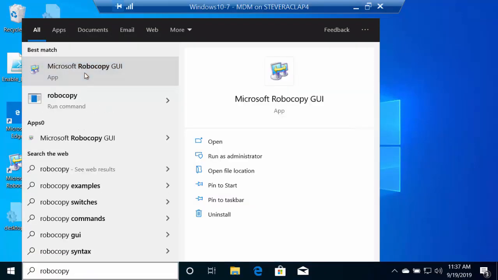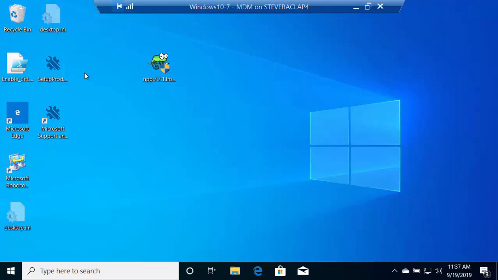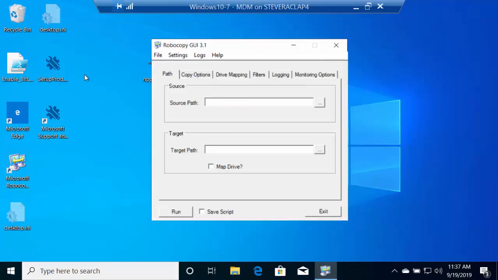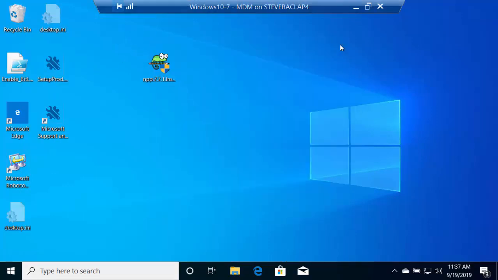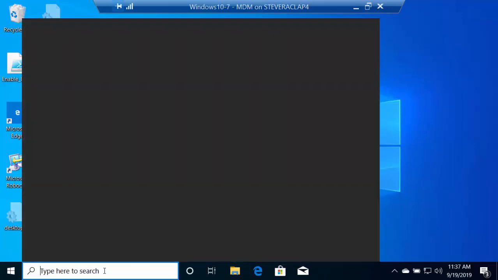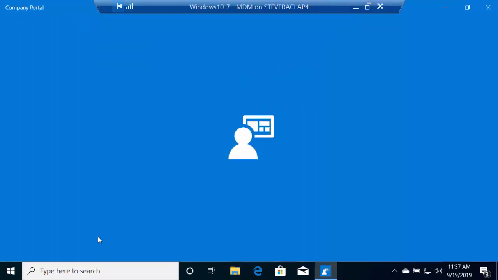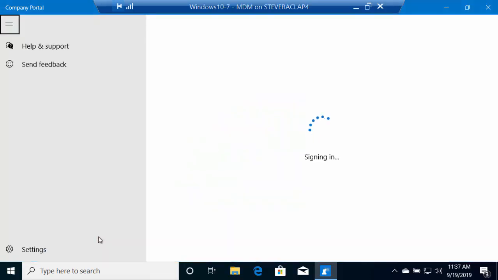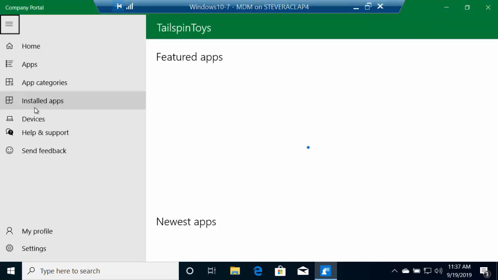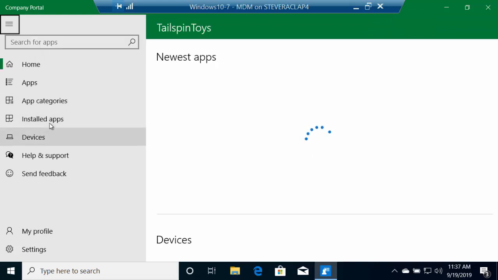So I can go ahead and launch it. No problems. It's installed because it was required from Intune. I don't know why it's not on the start menu now. Doesn't matter, I guess, ultimately for right now. But interesting. Also, the company portal closed. So let's launch that again. And we will see that this app is listed under the installed apps because it was targeted to the user. It's listed here under installed apps as complete.